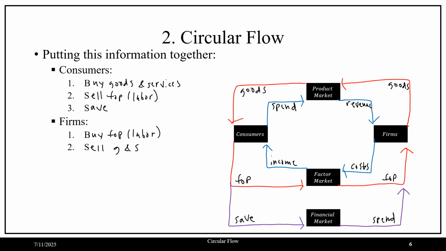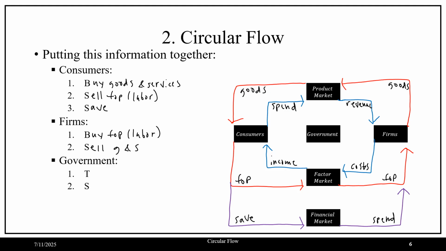Well, let's add a new agent. One of the agents that we talked about was a government, the manager of the economy. So let's add them next. I'm going to put them in the center of this circular flow model, where in terms of the government, they have a couple of options available to them. I'm going to use green for them.